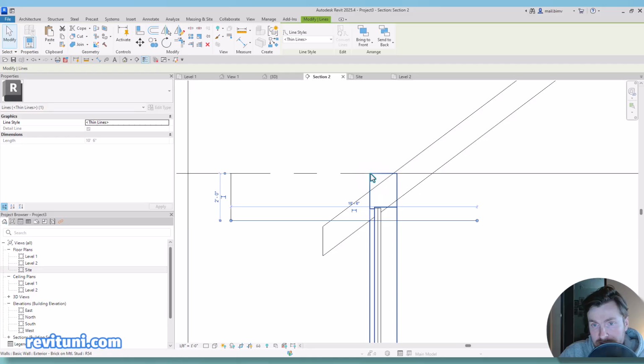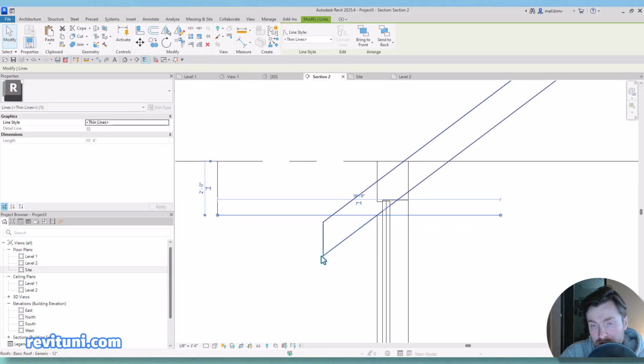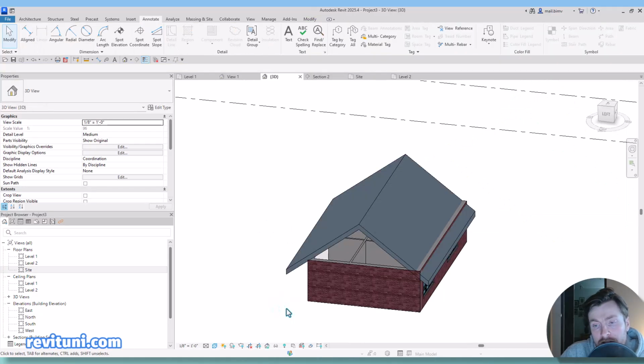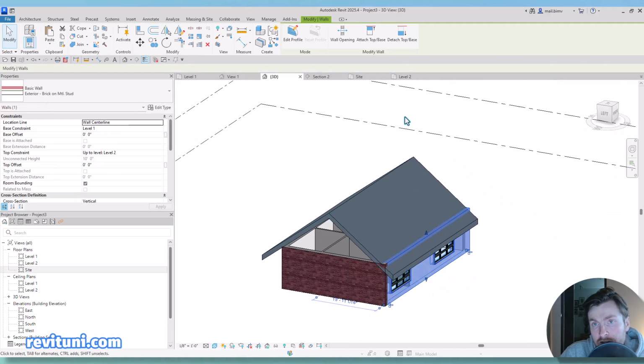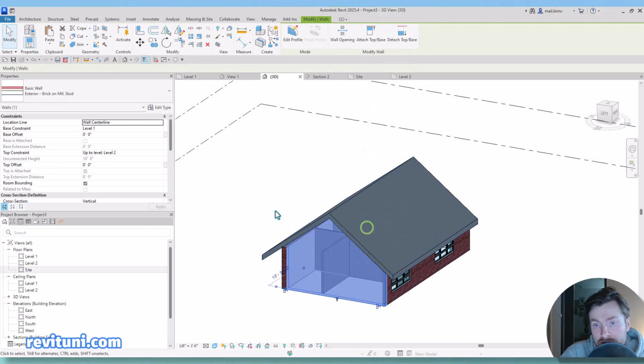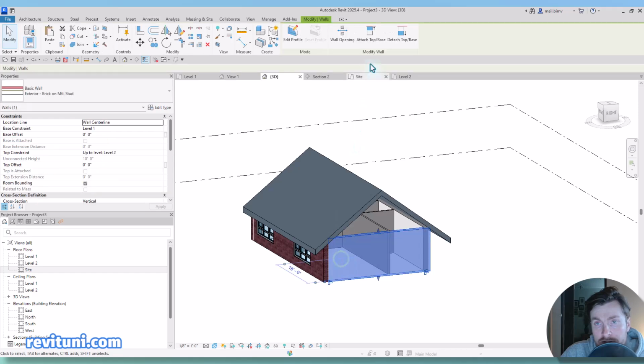Before it was exactly in here, so we just pushed this edge here, and then the overhang is created. This might look like a very minor thing, but in reality that may save you a lot of frustration moving forward with your design.